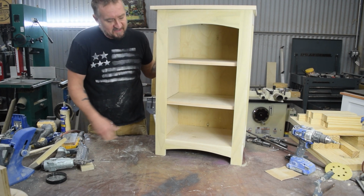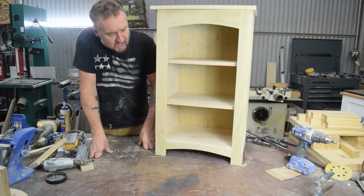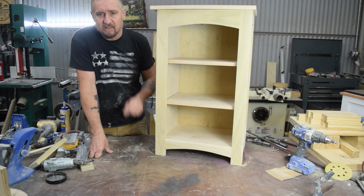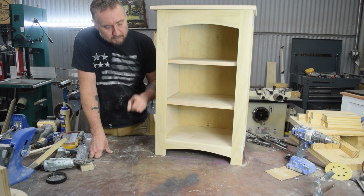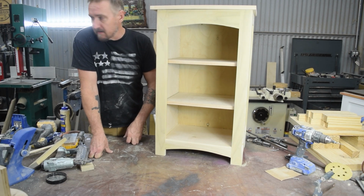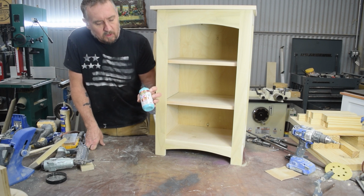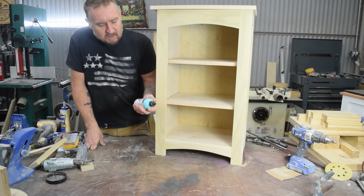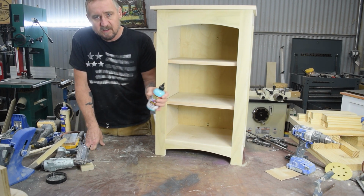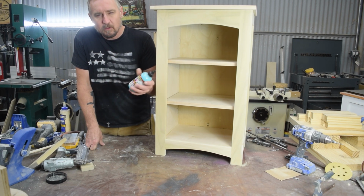All right, so I've just finished sanding this down all the way to 220. And this is the finished product. Basically, all I have to do now is stain it and seal it, but I'm not going to do that in this video because I'm using a new product, after talking to these guys in Oregon, I believe, called Unicorn Spit. I got this gel stain from Unicorn Spit. It's a teal color, and apparently it's an 8-ounce bottle that you will dilute up to 50% if using on wood. I did try it on a scrap piece of wood, and it seems like we're going to have to go a little thicker than 50%.